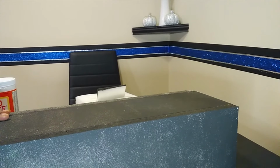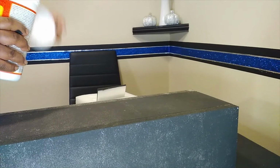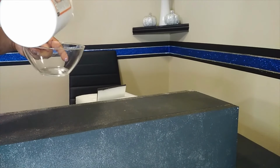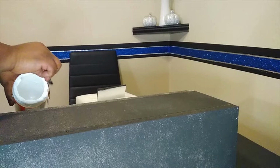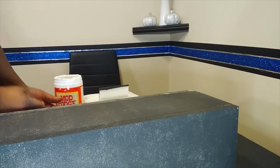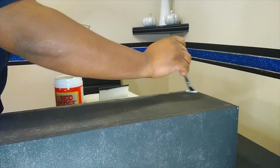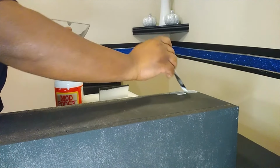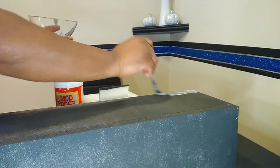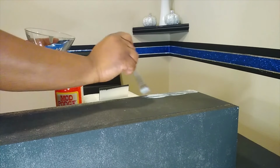So I'm going to take my brush and some Mod Podge, and pour some into a bowl. I'm just going to go along the edges of the vase, and then I will be sticking the bling wrap on top of it. You can use Mod Podge or any kind of glue. It will stick really well, and it also dries clear.